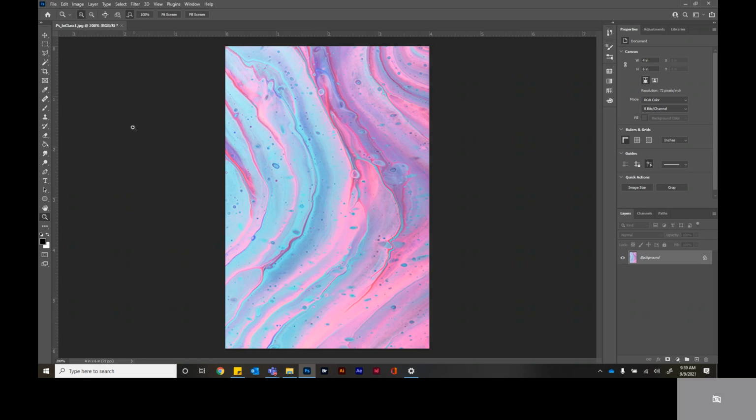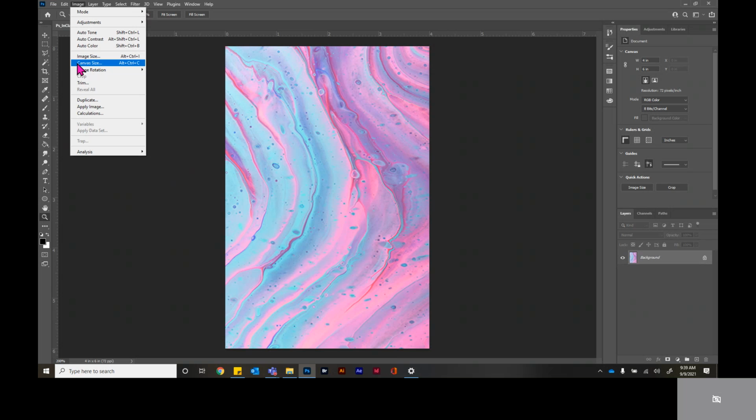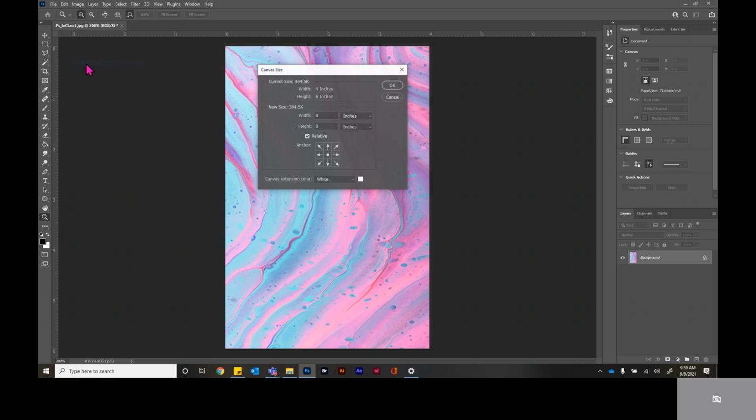Okay, the other thing that I said that you could see up here under image was canvas size. So if you click on canvas size, what you need to understand with this is the actual original white artboard that we were working on. So the image is the overall image itself that we're working with, where the canvas size is going to change the canvas, not the layer itself. So we're going to adjust the canvas. This comes in handy sometimes when you're working on something and you're like, oh, I should have done this, you know, an extra inch bigger so I could add this to it. You could just go and change it without adjusting the image size itself.